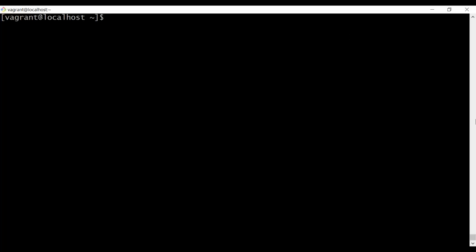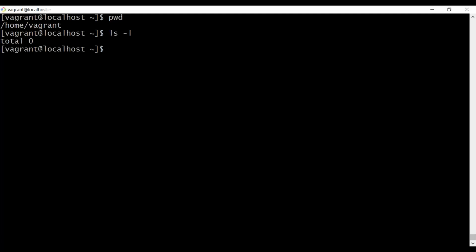Presently I'm in the current directory, the user home directory. I just started a vacant CentOS machine, and I'm in its home directory. First of all, if you'd like to know what files and folders are there, who is the owner of the file or directory, what is the group of the file or directory, and what permissions we have at the user level, group level, and others level, how do we know that?